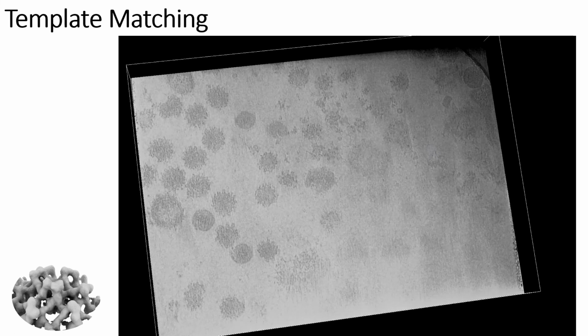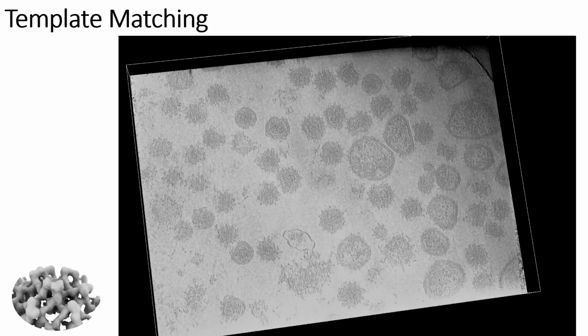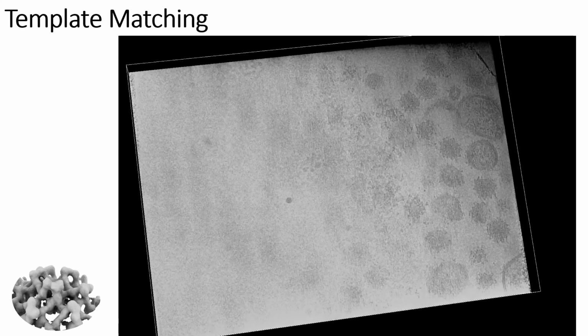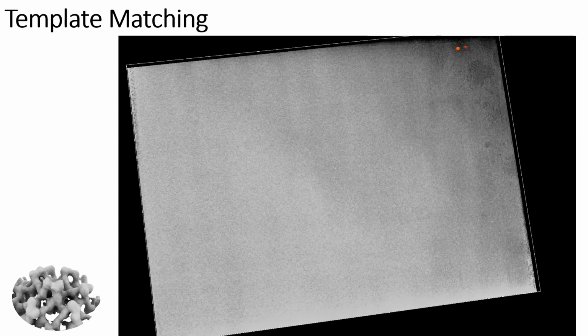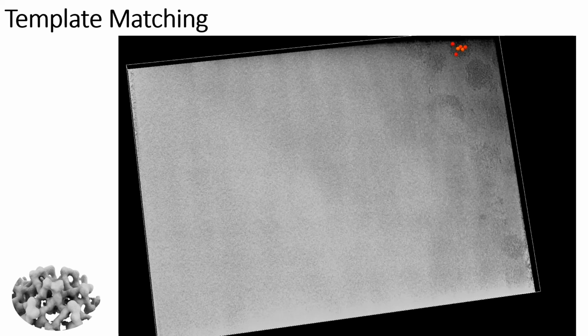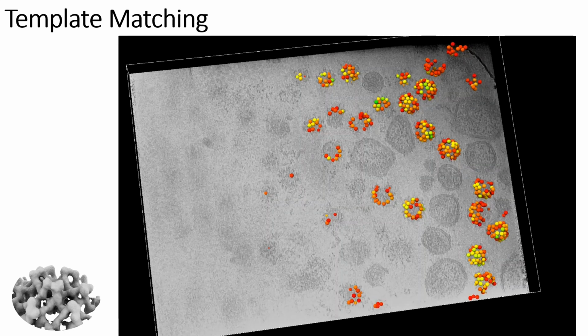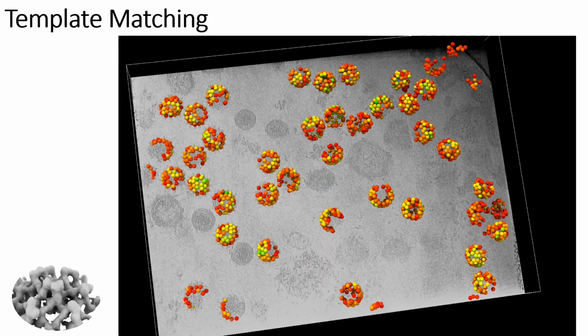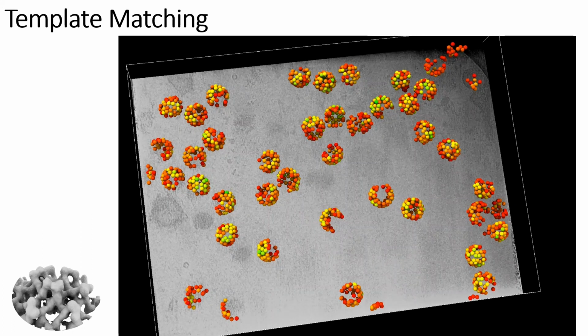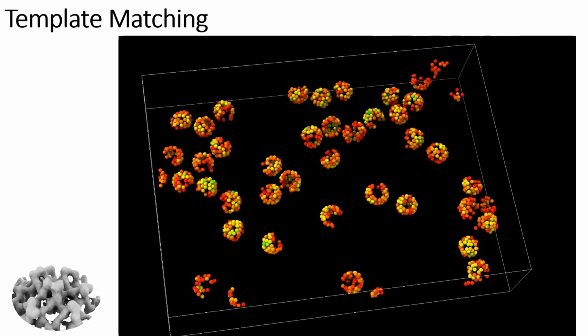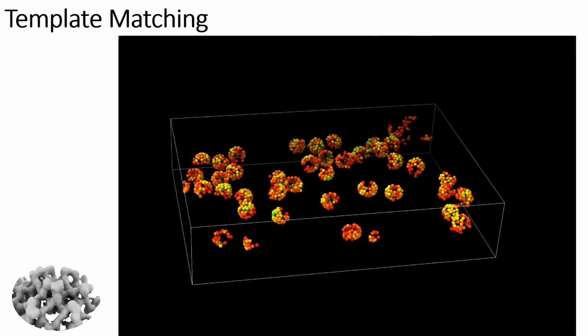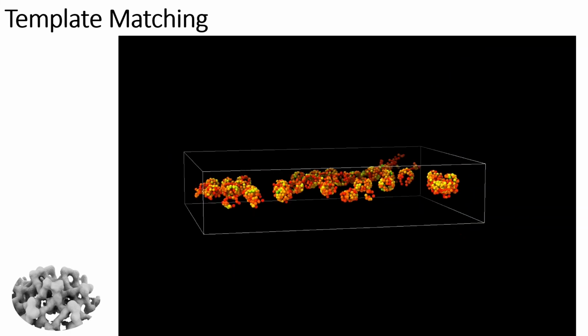Also, if we know the positions, we can show here we have a tomogram of nice spiky particles, virus particles. We perform the template matching with the template of that spike, and now we can see not only the X, Y, Z position of this, but we also can color these positions by cross correlation. And because usually the template matching algorithms suffer from many false positives, you have to somehow hand curate this data and remove the false positive particles by hand.